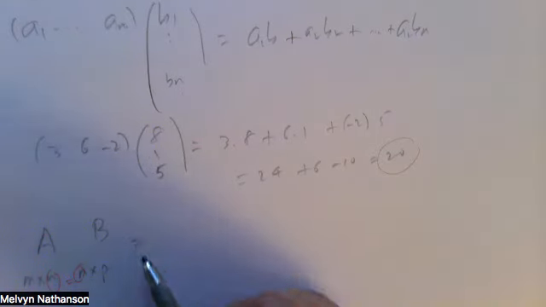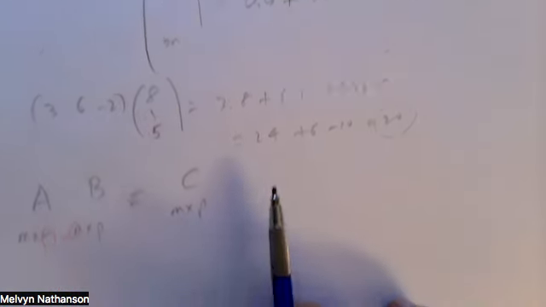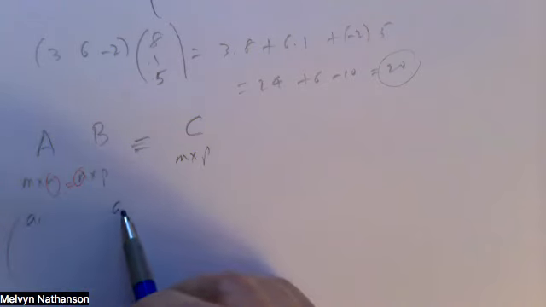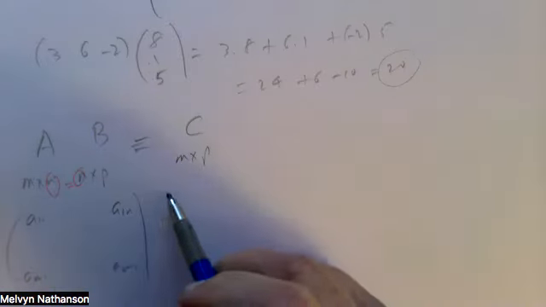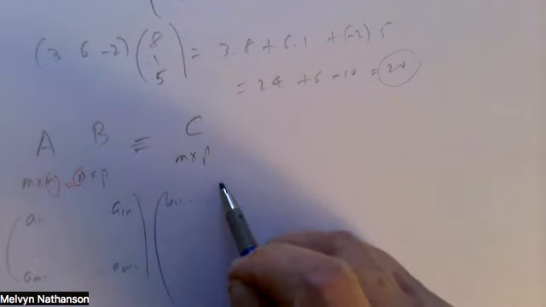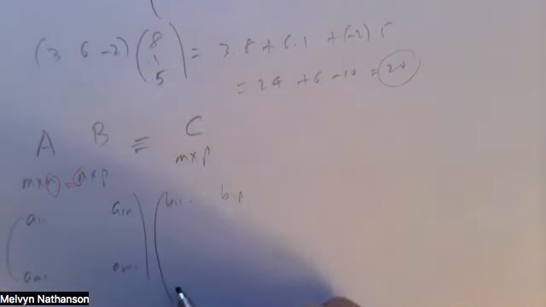And this product is going to be a matrix, I'll call it C, which is an m by p matrix. It's almost like the n's cancel out. And the rule for matrix multiplication is the following. If you have A, which is A11 up to A1n, down to AM1 up to AMN, and B, which is B11 up to B1P, down to this nth row, Bn1 up to Bnp.